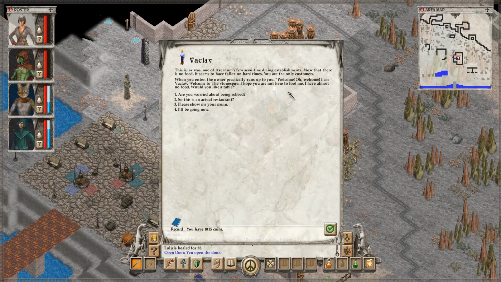Really just looking around. When you enter, the owner practically runs up to you. Welcome! Oh, welcome! I'm Vaclav. Welcome to the Stone Spire. I hope you are not here to loot me. I have almost no food. Would you like a table?